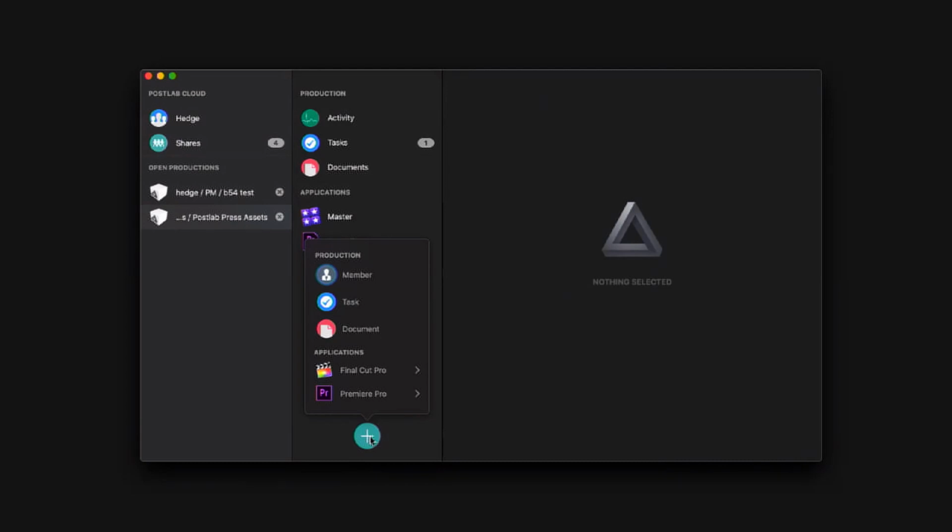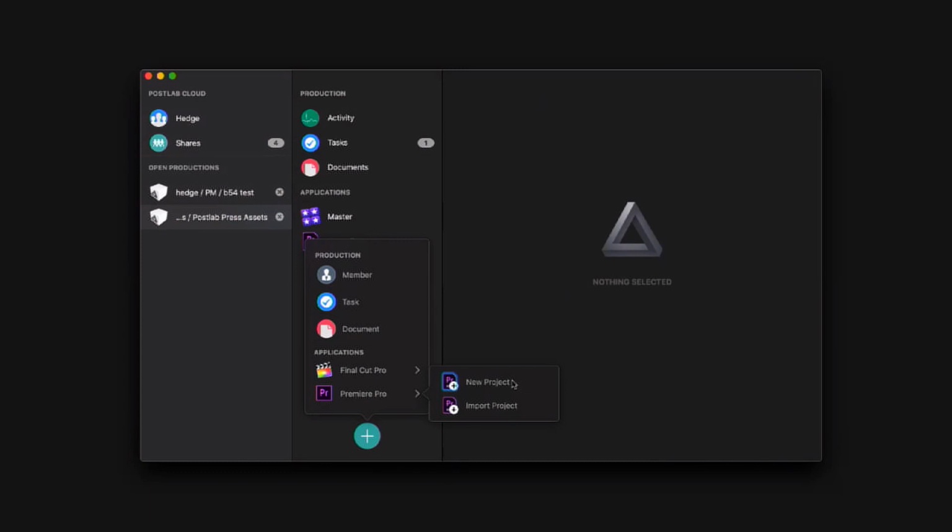Yeah, we build all our software to be vendor agnostic. So it should be very easy to start working with our software, but just as easy to stop working with our software. So if you happen to have a client that doesn't work with PostLab and they send you an email with a project, then it's easy to just import an existing one, or you use the template engine that's in here.